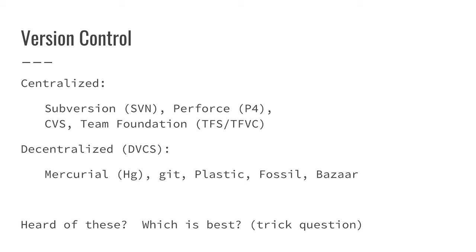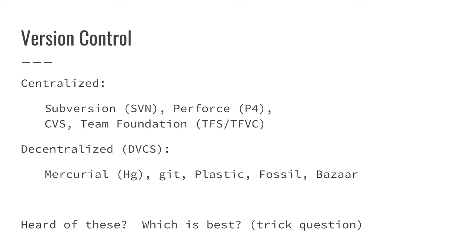There's Subversion, which is declining in popularity, but it was a big one. Perforce is still used a lot in the game industry, though it annoys me greatly. CVS is a really old one before Subversion. It was one of the originals. And Team Foundation Server, again from Microsoft. TFS is used a lot in Microsoft projects. Integrates well with Visual Studio. But Microsoft has also added Git support, so you can use that instead.